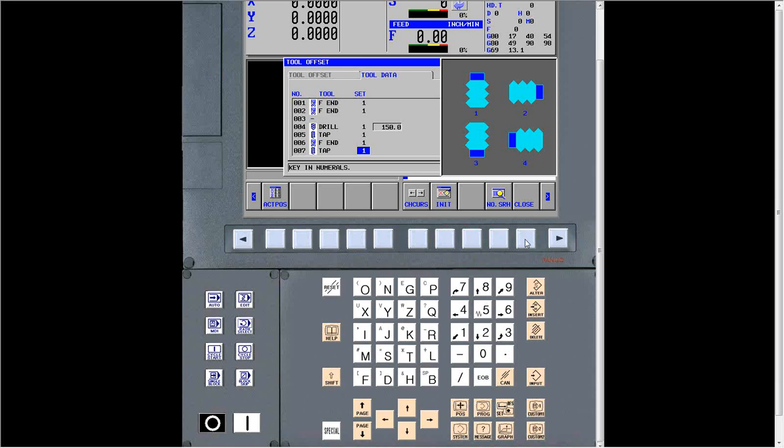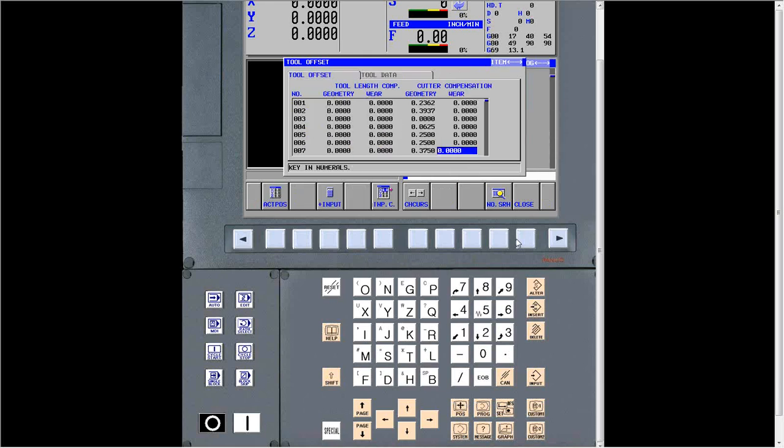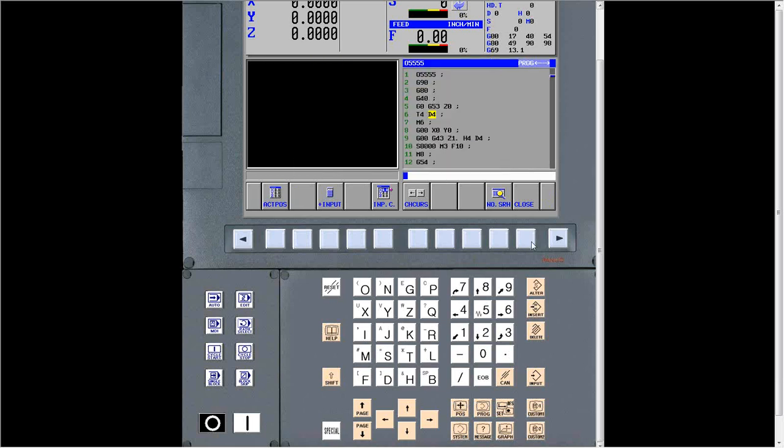All right. Now, we created a tool, and people are asking me all the time if the tool offsets that we create in Manual Guide I, are they used on the G-code side? Yes, they are. They're used on both sides. So the data that you put here, your geometry, your tool length, your cutter comp, it does pick all that. And also people are asking all the time about whether it will simulate a G-code program. Yes, it will. You can import a program from a CAM system and simulate it on Manual Guide I.